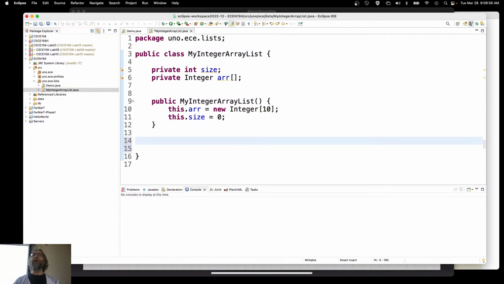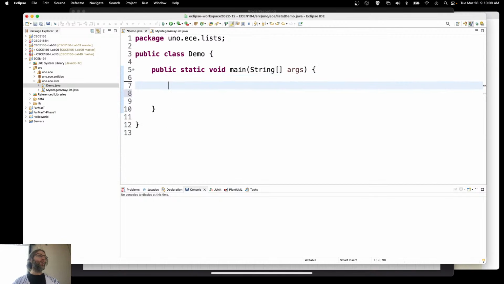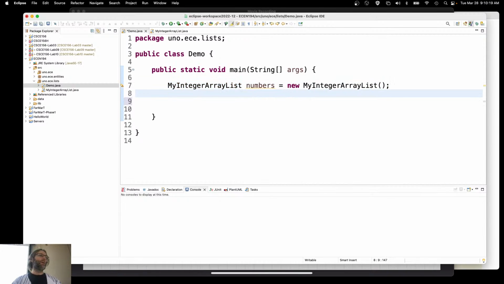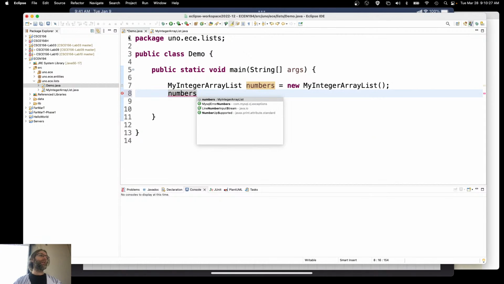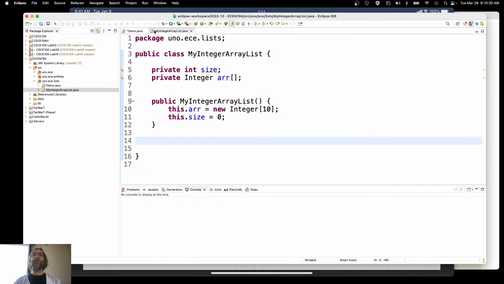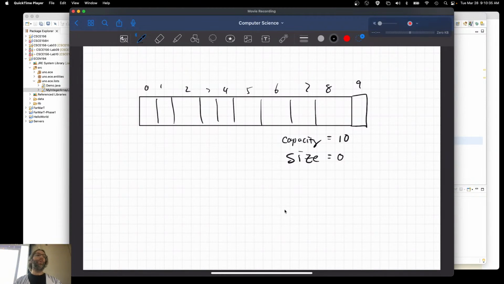Great. You may want to add a getter, setter, something like here. Let's hold off on that, okay? Now let's go ahead and think about using this from the outside world here. I want to create a myIntegerArrayList, right? I'll call it numbers, is equal to new myIntegerArrayList. There we go. Now, do I have anything that I can use on this now? Numbers dot say add or remove or anything like that? Nope. Why? Because I do not have any methods yet other than that default no argument constructor that simply initializes an array that looks like this with a capacity of 10.